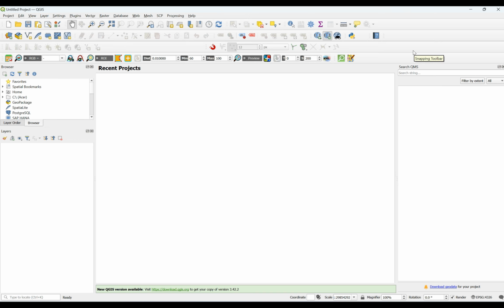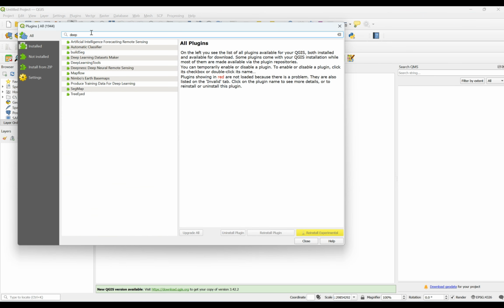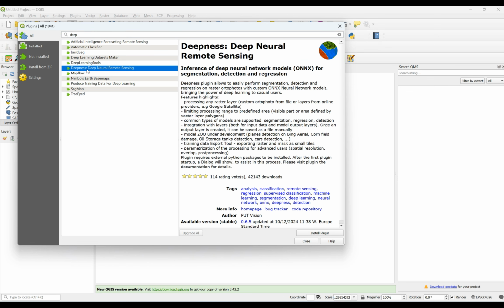If you already have this plugin, Deepness plugin, you don't need to install it. Otherwise, you will come to plugin, manage and install plugins. From search, we will look for Deepness, Deep Neural Remote Sensing.